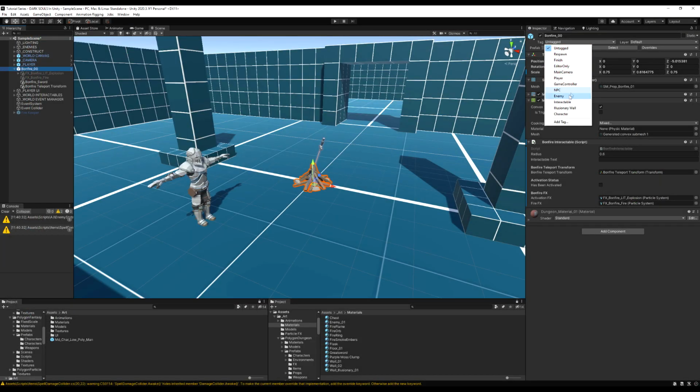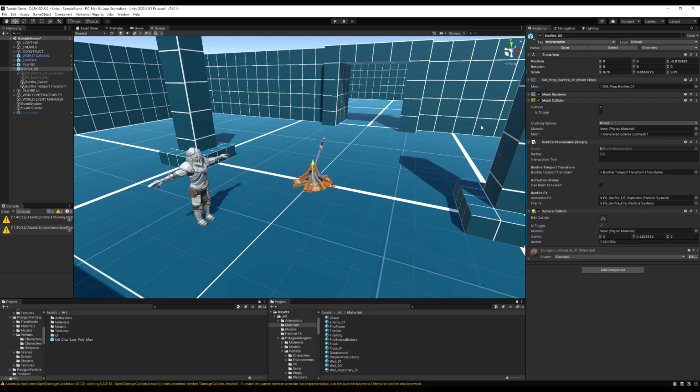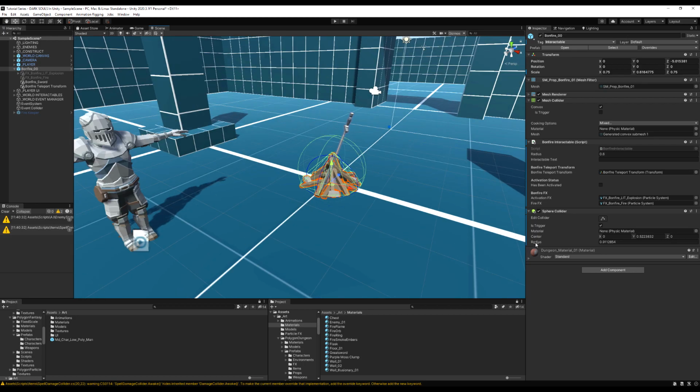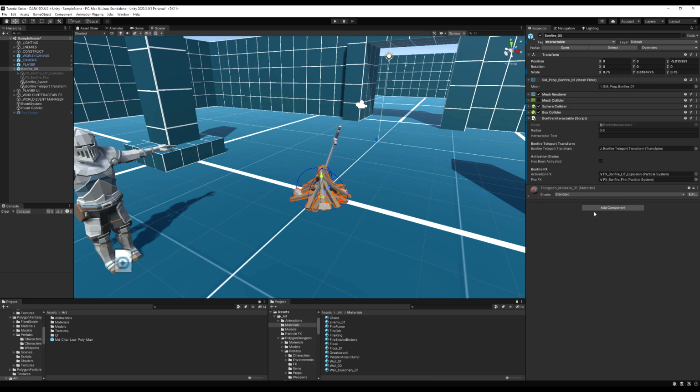Okay, so then make sure the tag is set to interactable, or else we won't be able to interact with it. And then let's make an interactable collider. So let's make a sphere collider, set it to a trigger, and then turn on gizmo so you can see it. And I'm going to make that just a little bit bigger than the actual bonfire, so no matter where you are on the side of it, you can interact with it. I'm also just going to make a box collider inside this, so I can't walk on top of my bonfire. You don't need to do that. I'm just doing that. Let's add an audio source.